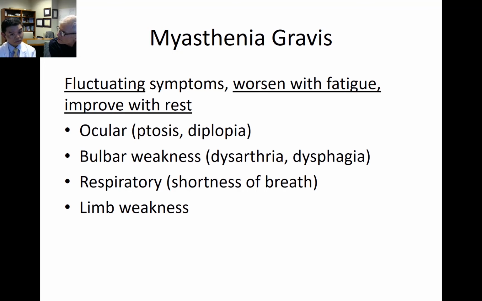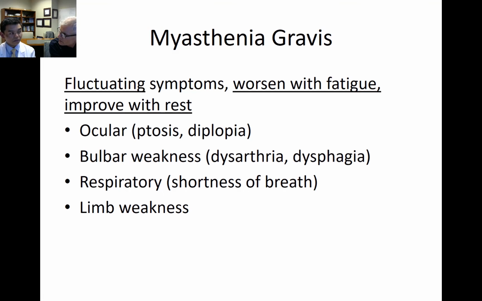The symptoms I look for are relatively specific. A lot of facial symptoms, so ocular symptoms: ptosis, which is a drooping of the eyelid, and diplopia, which is double vision because the eyeballs don't align, so you start seeing two of the same image. If it's really bad, you'll start to see more bulbar symptoms, as we call them. Bulbar being a really fancy word for brainstem involvement, so difficulty with speech and swallowing, dysarthria and dysphagia, respectively.